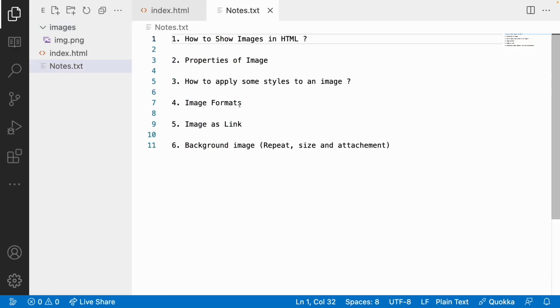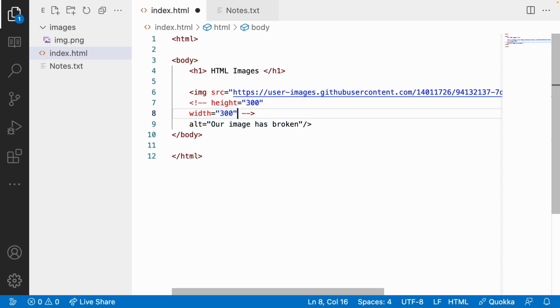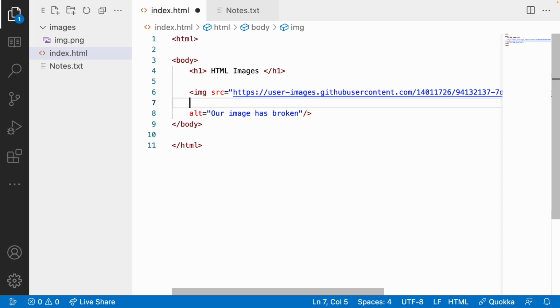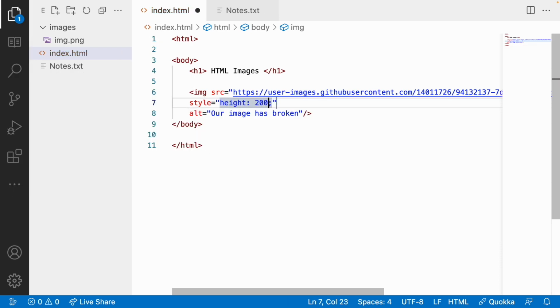So we are done with the image formats, and we are also done with how to apply different types of properties to an image, and we can apply the styles. Already you know how to apply the styles. Even without giving height and width here, I can just give the style property where you can give height and width. So let me add a style with a height of 200 pixels and a width of 200 pixels.